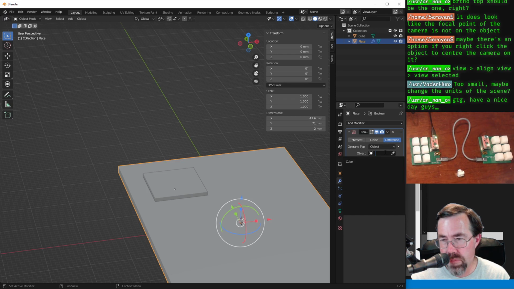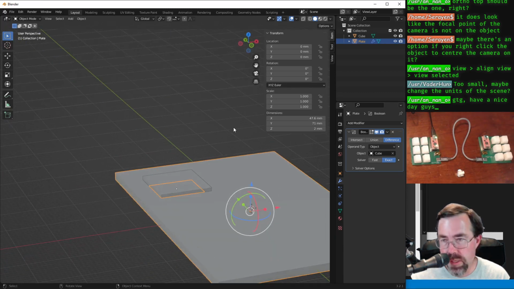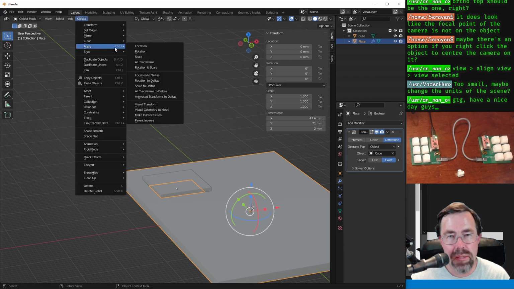Difference from cube. And then I do apply, don't I? How do I apply modifiers? We're getting there. I just need to figure out how to apply modifiers. Would that be under object, apply modifiers?